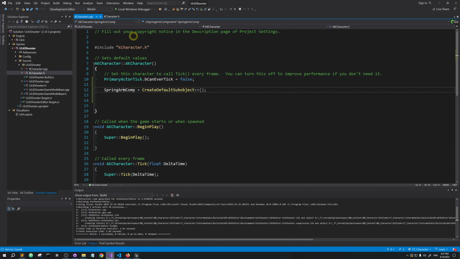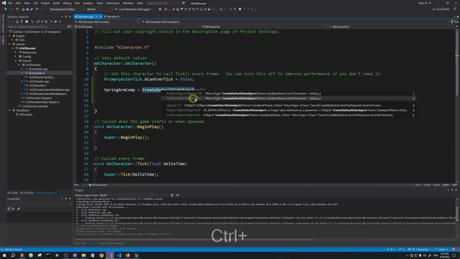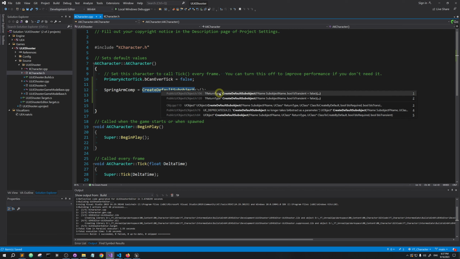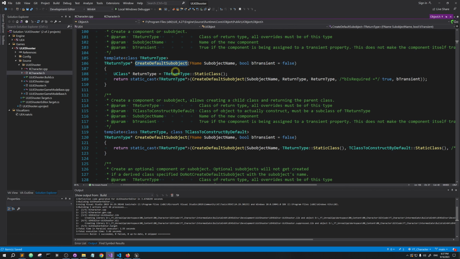Because it needs us to put the class name, the subobject name, and this is a return type. So this is like a template, right?